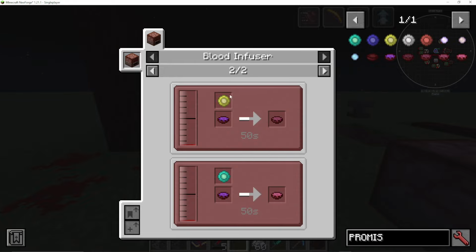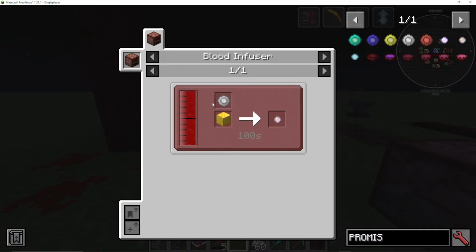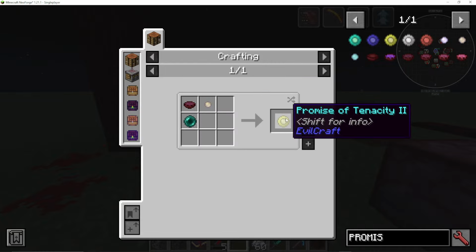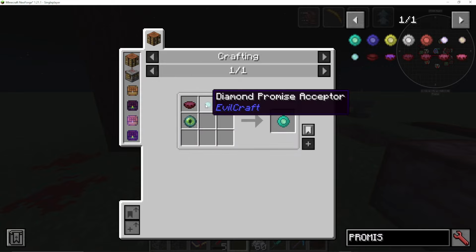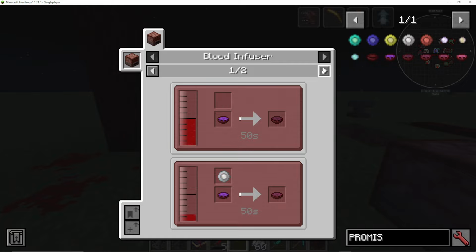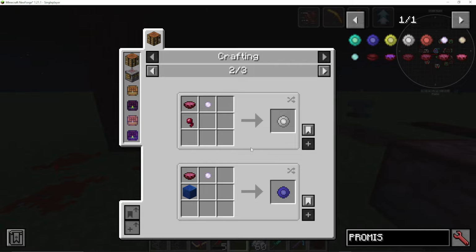And then tier 2 is the second one, which again would be a gold version. The gold version needs the iron one and an Ender Pearl. As you can see here, you can just work it back through. Then number 3 is an Eye of Ender and a diamond one, the diamond one needing a gold one. And I think that's the last tier. Yes, it is. So these are basically upgrades that you can use in your machine.